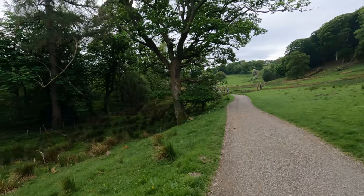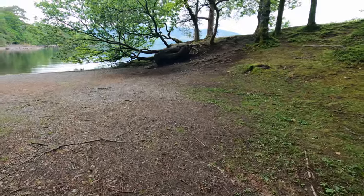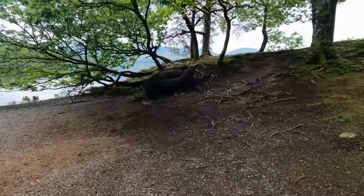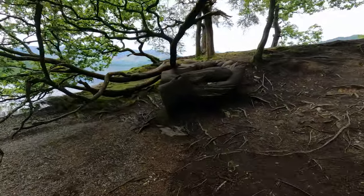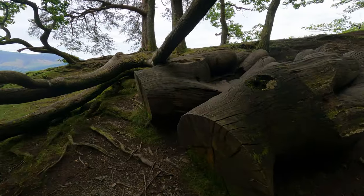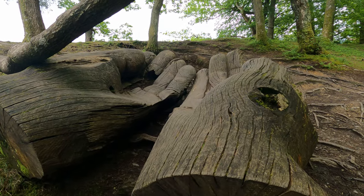Coming down towards the lake shore — or at least we're on a lake shore path, we're told. Bit of it to go yet, as you can see. So here's one of those iconic things on the Cumbria Way — the carved hand, which was washed here in the last flood. And actually, oh, there's two of them. Wow. I thought there was only one, but there's two.